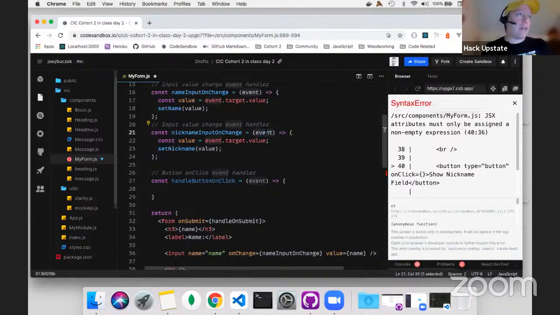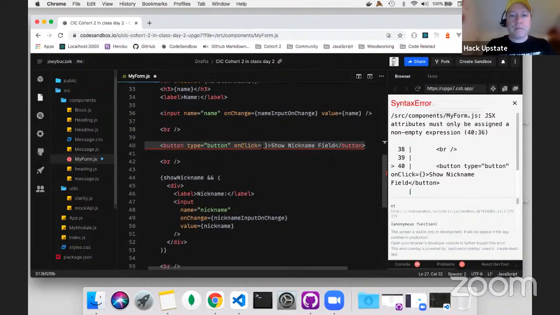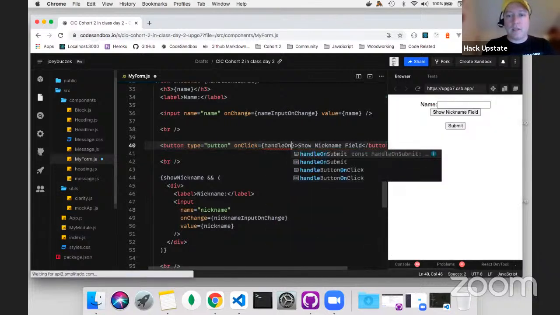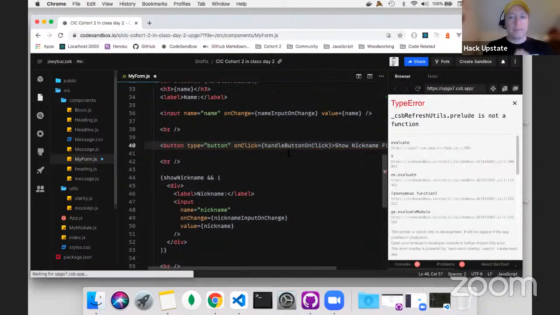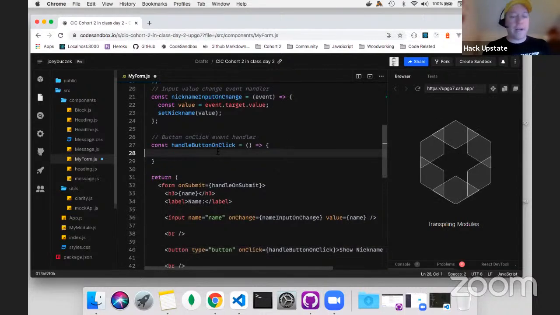Since form fields have values in them, I definitely want to know, right? But typically when you see click handlers, a lot of times it'll just be empty here because you don't need to do anything with that event. It already fired. So this function is definitely going to be invoked, but we don't need to do anything with the actual event unless you really wanted to know which button was clicked. But you kind of already know which button is clicked because we're going to pass it right to the button itself. So handle button on click. When we click this button, this function is going to fire.